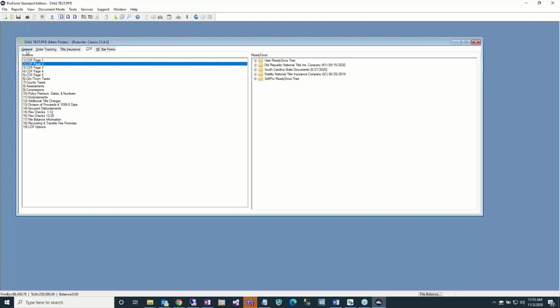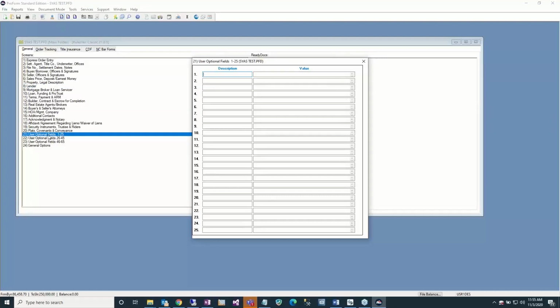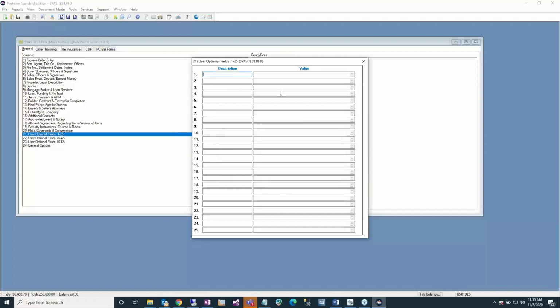Absolutely. Let's say I wanted to create a new table. I'm going to use these optional fields as my starting point. When I want to create a new table, I press F9 in the field that I want to maintain the table in. In this particular case, it's on user 1 DES, which is the user 1 description field. I also want to maintain this value table, so that's going to be user 1 val. You can see that field code here in the lower right-hand corner.